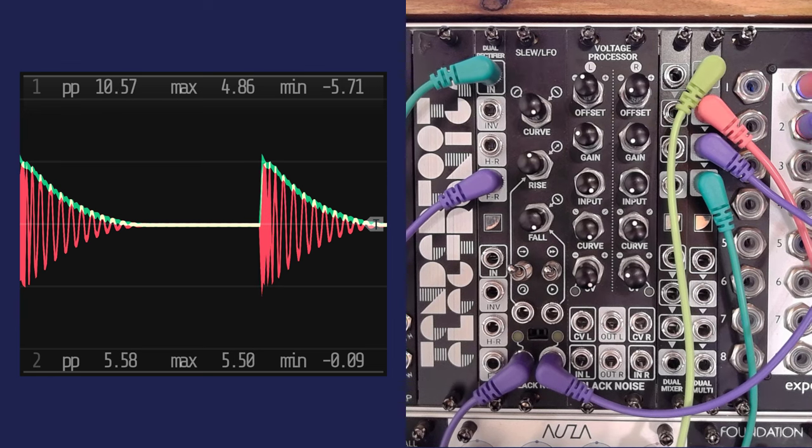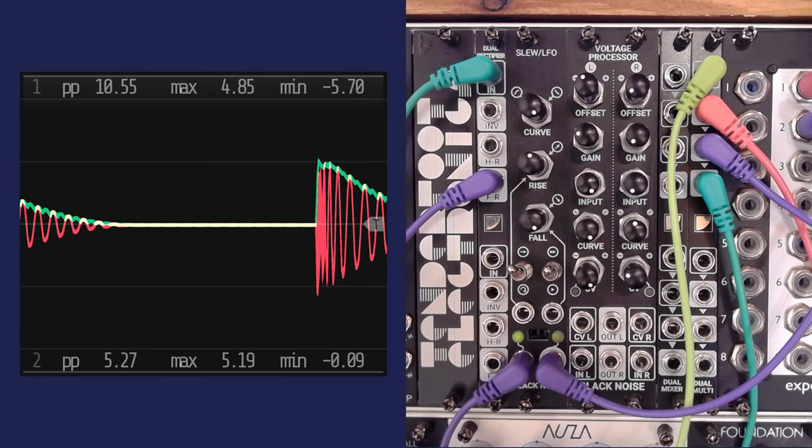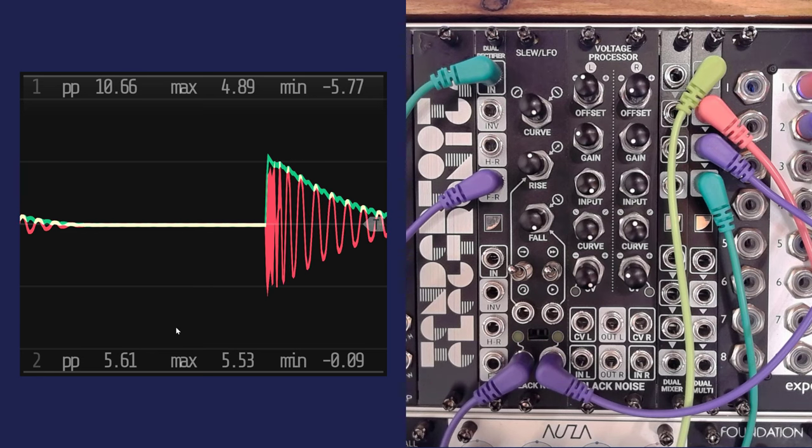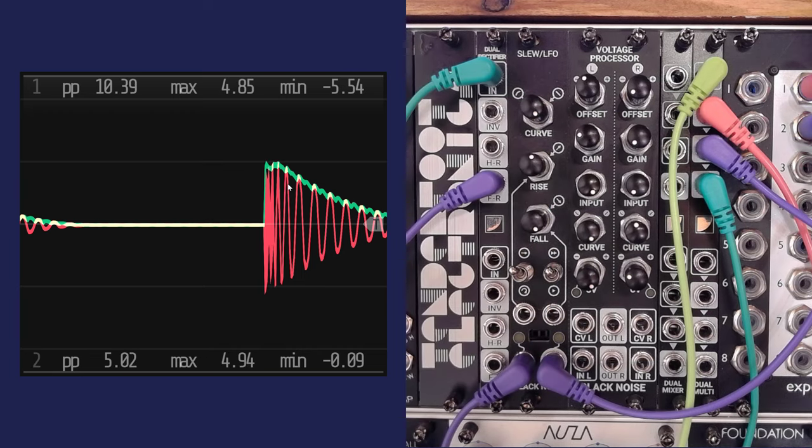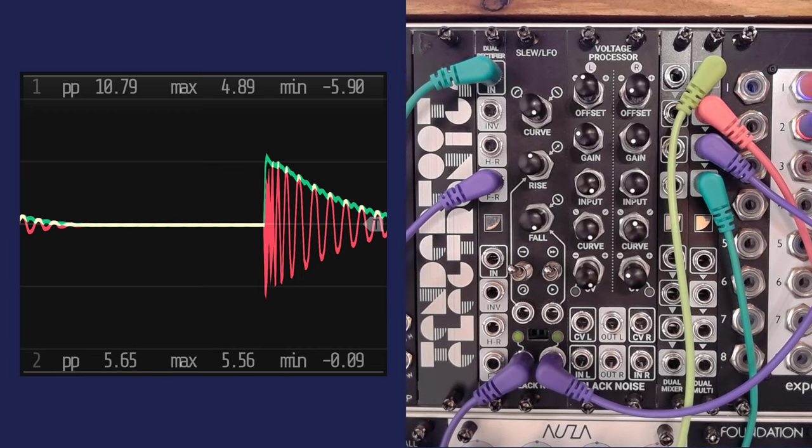Let me just zoom in for a minute. So instead of just having the frills out there, we now have a beautiful envelope that we can follow. So let's zoom out again.